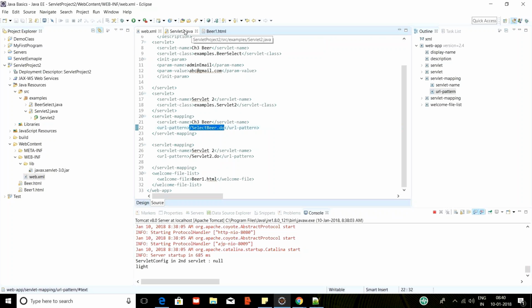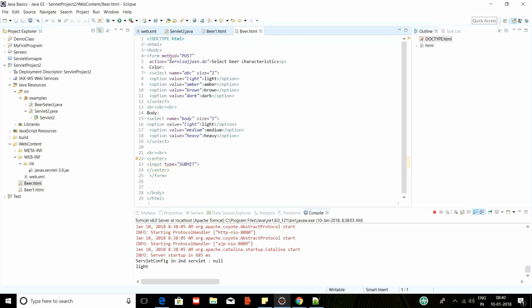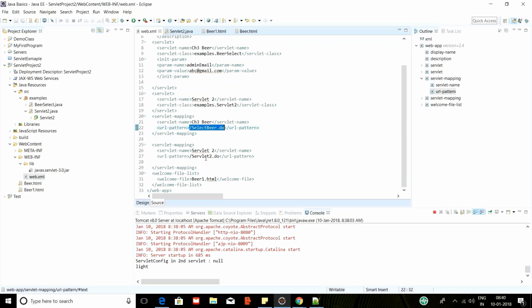If I had given it here, select beer.do, and in my web XML, if I'm doing it beer1.html, and I'm cleaning the project.